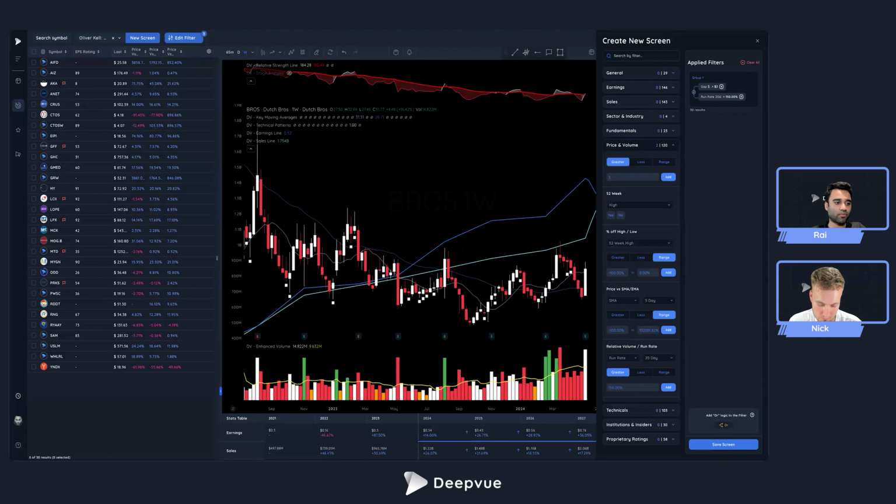So there's a lot of stuff that we want to do when it comes to earnings related stuff and also just in terms of studying as well. The other one is everything's going to be time series based, so you can run a scan in 2020 or 2015 or 2013 back in the day just to see what that scan would produce on that particular day. You could do a lot of historical screening that way. You could do a lot of deep dives that way as well. So it opens up a lot of doors.